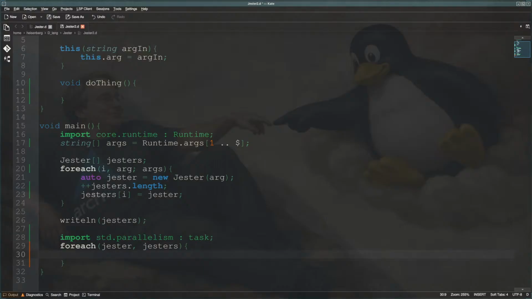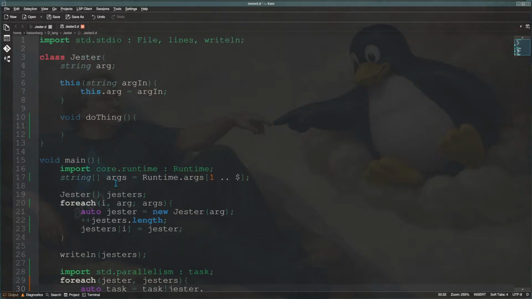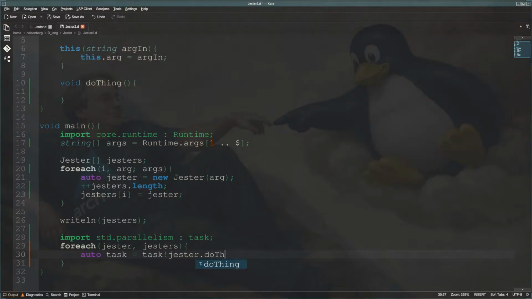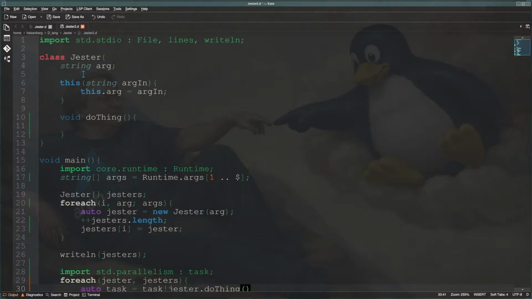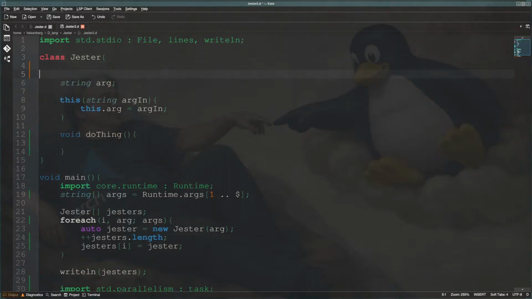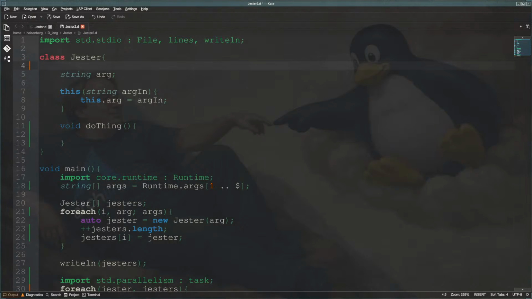so what we're gonna do is call auto task equals task gesture dot, let's see, creating my do thing. And when we initialize these, let's go ahead and give them a number as well. So to initialize them, we'll create a static number, so that every time they're constructed, it increments static gesture count.